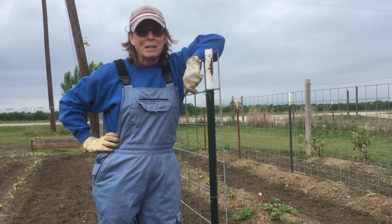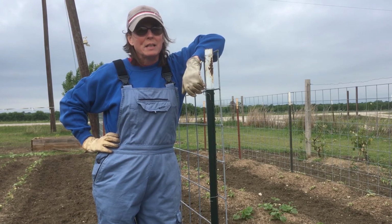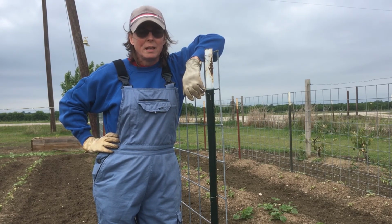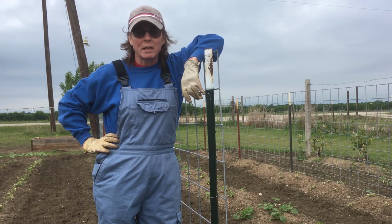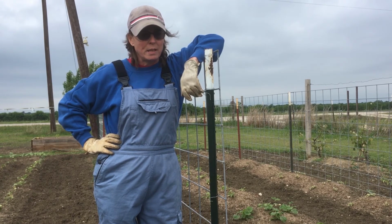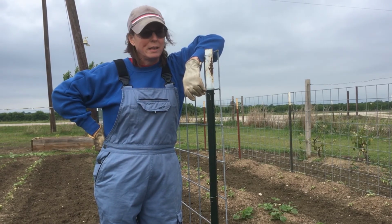Saturday morning, we've got a strong south wind again, still having this very odd weather. It's 56 degrees here. We are expecting some rain, which we desperately need. We've had bouts of it in the last couple of weeks, but nothing like we got last year. The garden is further behind this year than it was last year. Last year we were already starting to see a large growth in the whole garden actually.